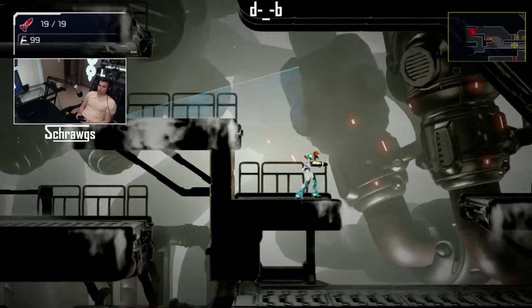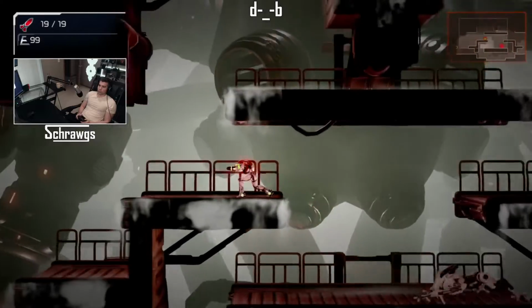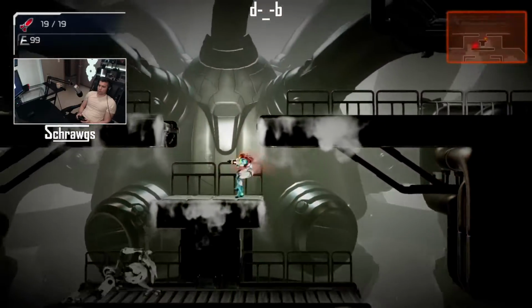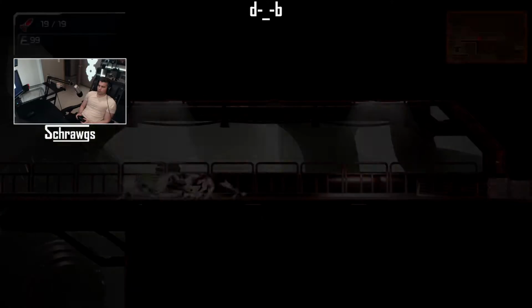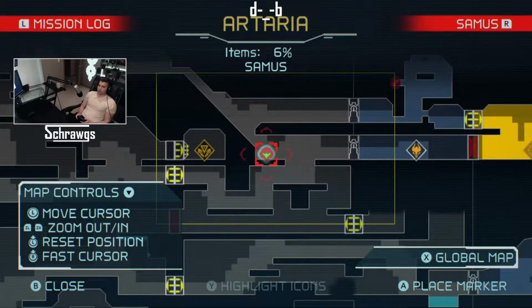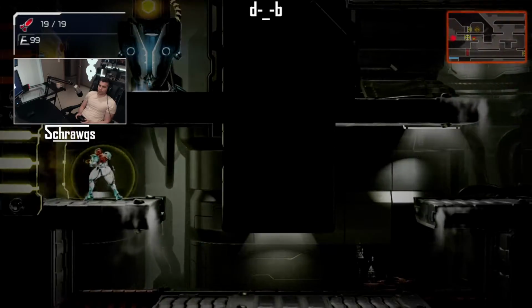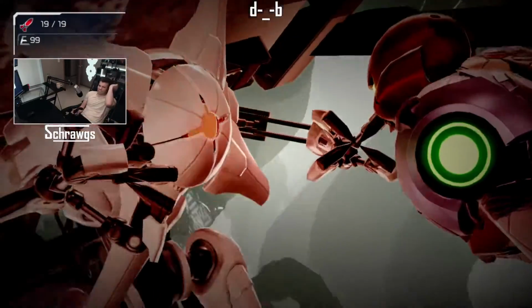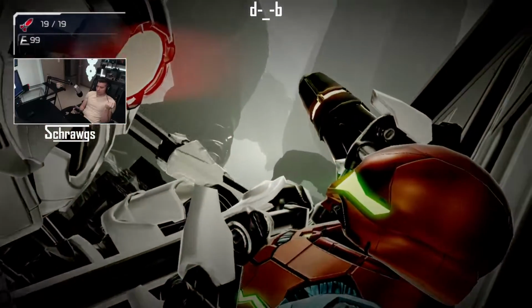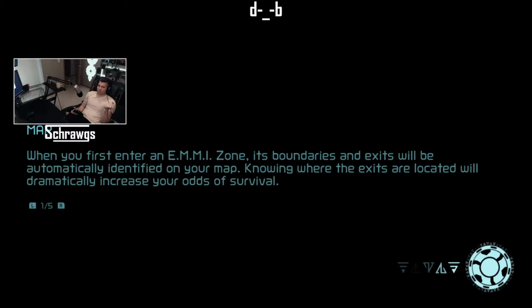Oh shit, that's an enemy. Fuck. No, no. Oh. Did that put me back where I was? I think so. Okay. Let's try that again. No! Is that where I can use the parry? Man, he was right on the door. That's not very fair.